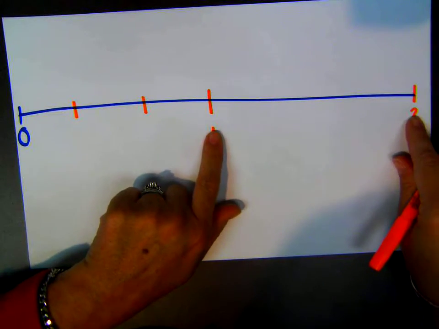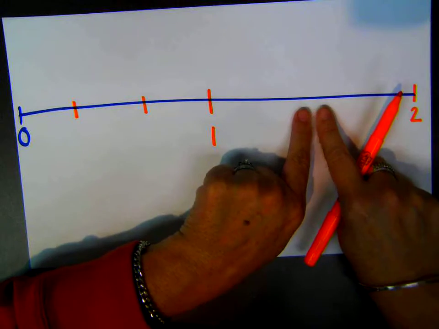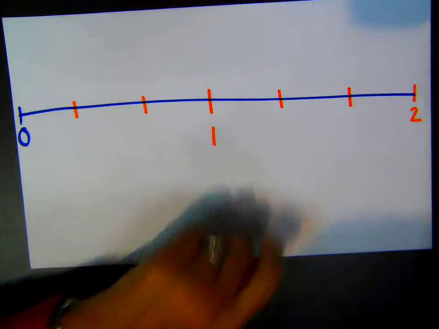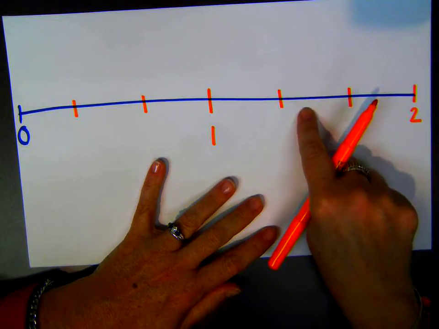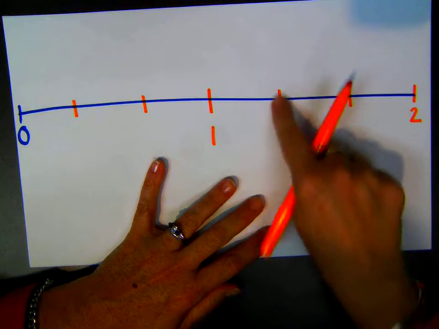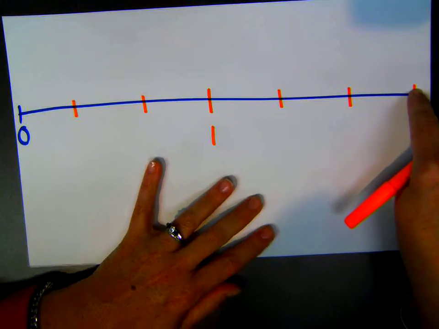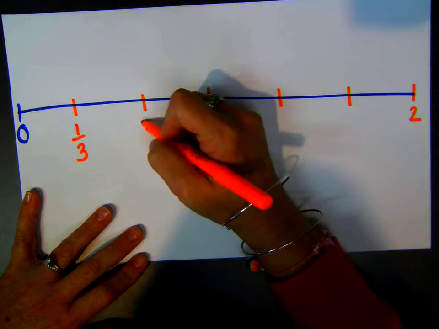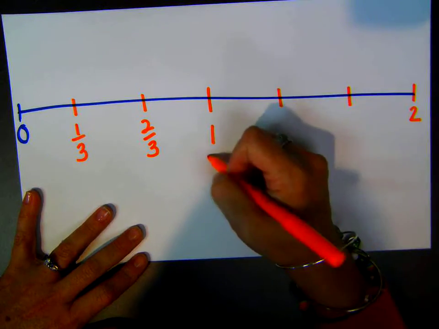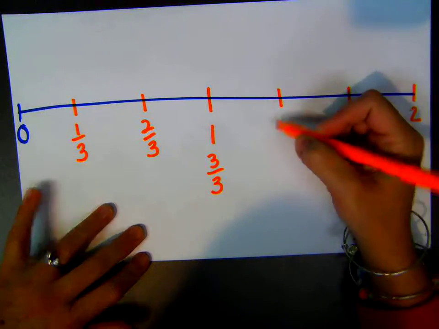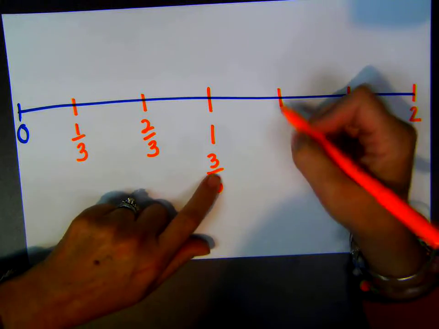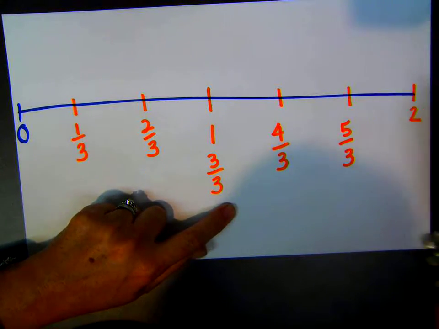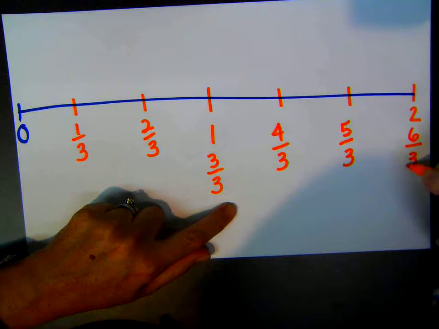I'm going to do the same between my 1 and my 2. I'm going to find the center and bring it out a little bit like we've talked about, here and here. Again, 1 interval, 2 intervals, 3 intervals. 1, 2, 3 jumps. All right, I'm going to go back and label, just like before. 1/3, 2/3, 3/3. What's next? If I follow my pattern, of course, it's going to be 4/3, 5/3, and of course 6/3.